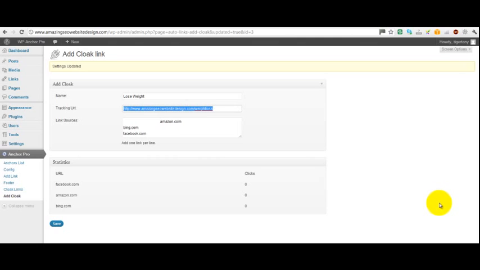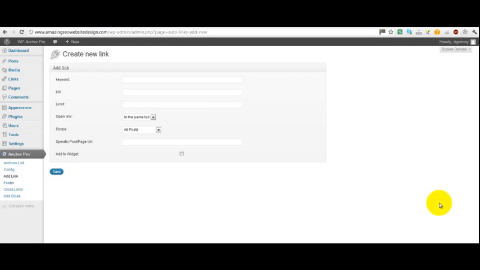Take the cloak link, go to add link option, enter the keyword. It's going to be lose weight.